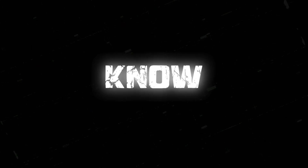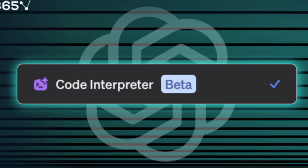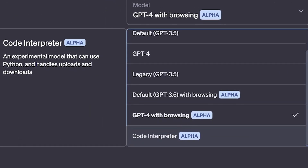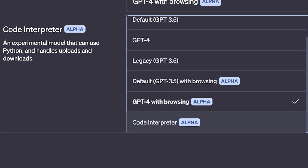Let's start by discussing what we already know about the different versions of ChatGPT. First off, there's ChatGPT 3.5, which is available for free. However, it does have some limitations. You won't have access to the code interpreter or all the plugins, and during peak times, it might be harder to get in. But overall, it's still a great option since it's free to use.